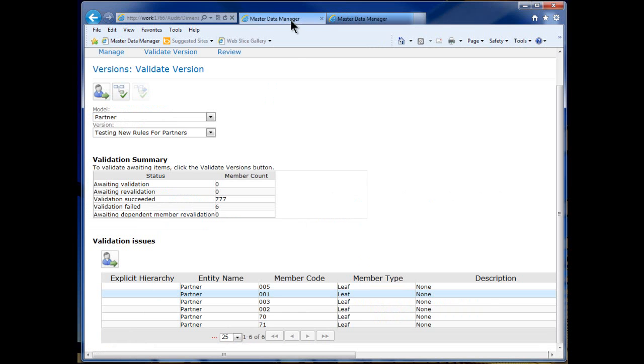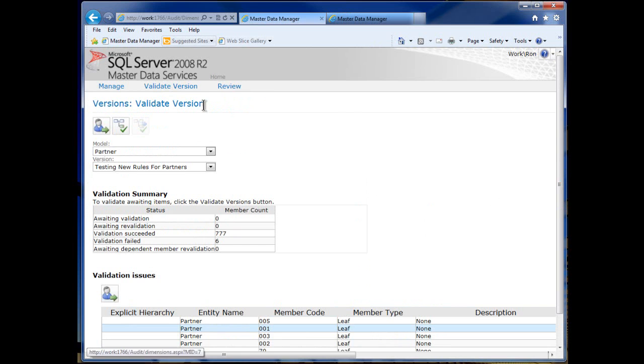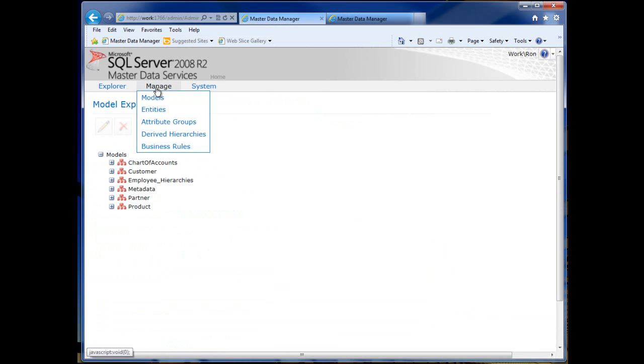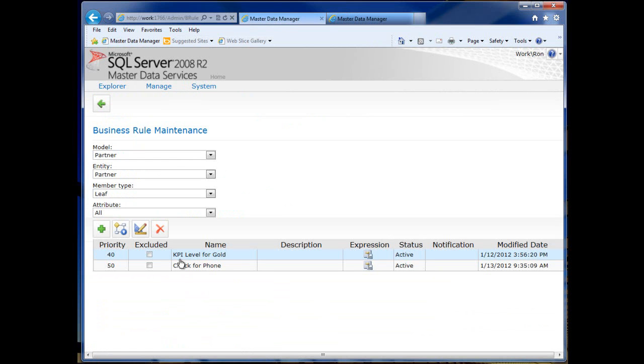Again, let's go back over real quick, and let's go home, and we'll go into system administration, and we're going to manage the business rules. And here's that business rule I had down here again. So we come on through, and I can create these business rules and get fairly granular in them. Be real careful on your business rules to make sure that you save and you check and go back and forth, because this is perhaps not the friendliest tool that you've ever used.